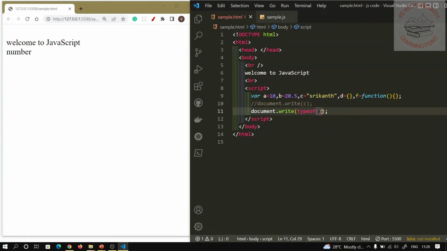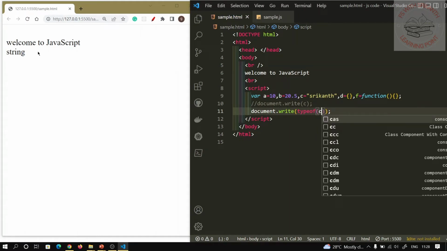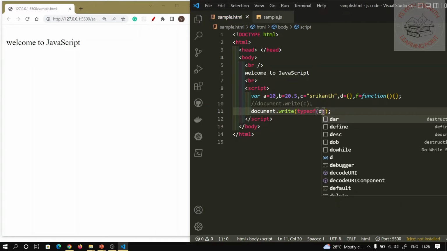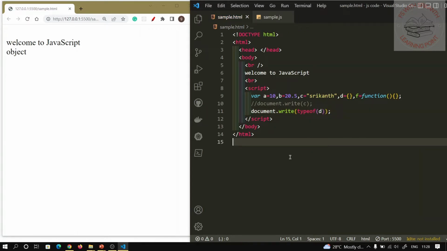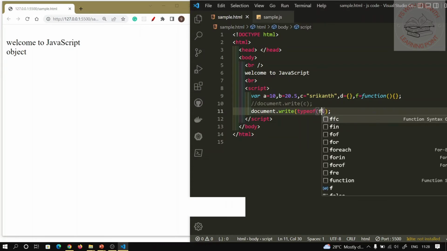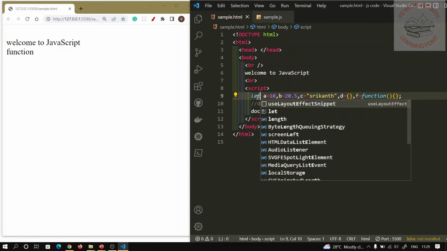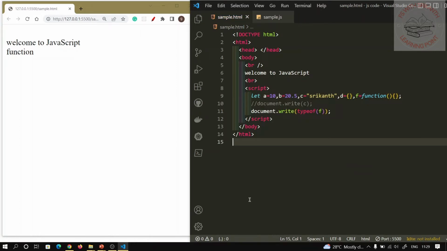Type of b is a number, type of c is string, type of d is object, and type of f is function. In this way we can declare the variable, right? Variables with the var keyword or let, nothing different happens, everything is similar, but somewhat of a difference is there, which we discuss later.